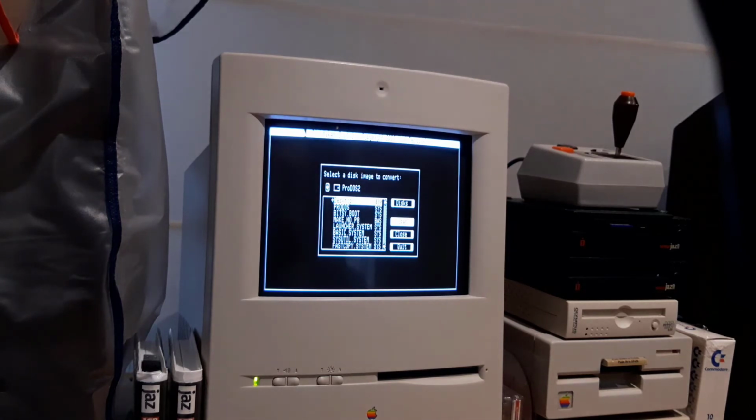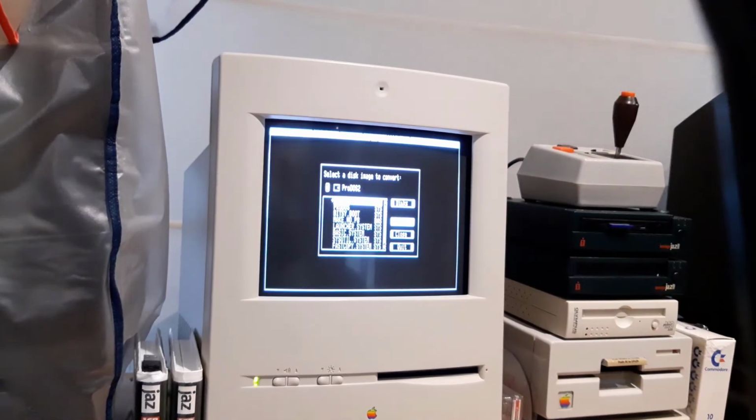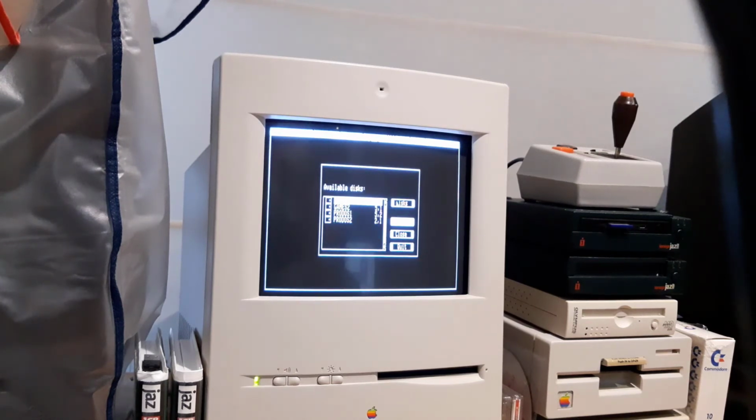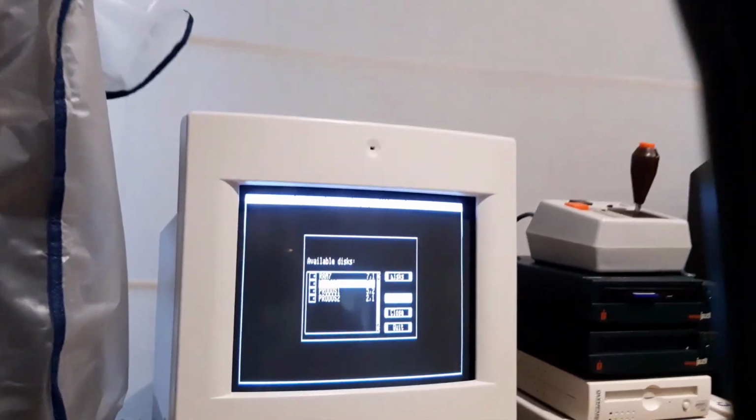Basically, you have to select the disk that you're going to be reading from. So in our case, it's going to be that ProDOS floppy that I added. So I'm going to click on disks here. It's going to read all the disks in the system that are ProDOS disks, and it finds the Games 2 there. So it's the second one here, right? Games 2, not sure if you guys can read it, so I'm going to put this a little bit closer.